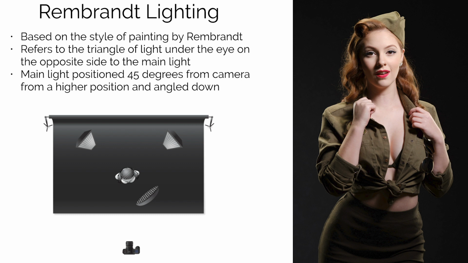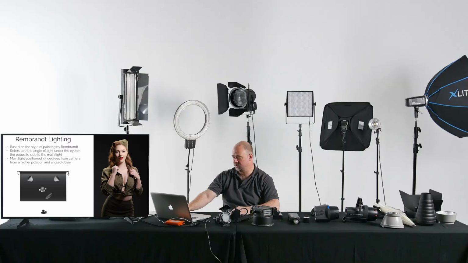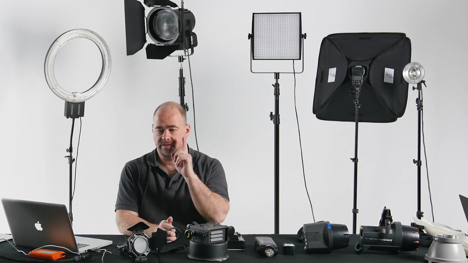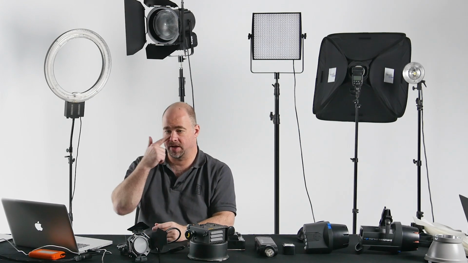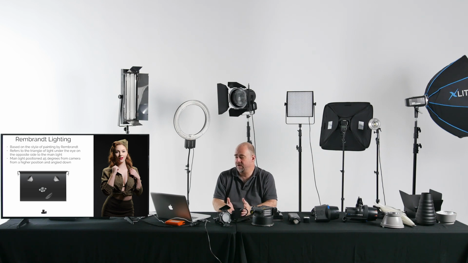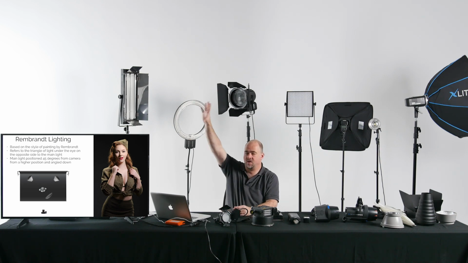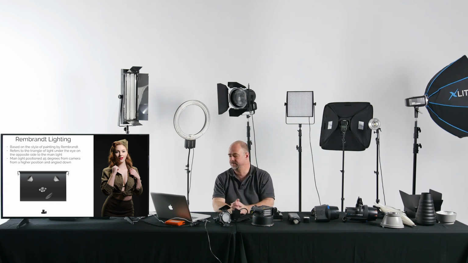Who's heard of Rembrandt lighting? So the name comes from the style of painting, from the painter Rembrandt, of course. It refers to that triangle of light on the shadow side of the face. So it lights up the eye and just creates that little triangle on the cheek. And apparently Rembrandt used to paint in a studio with a very high, small window, and where he positioned his subjects it naturally would create that little bit of light on the opposite side.